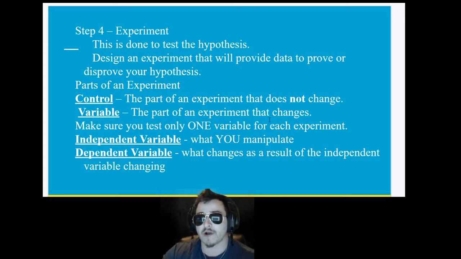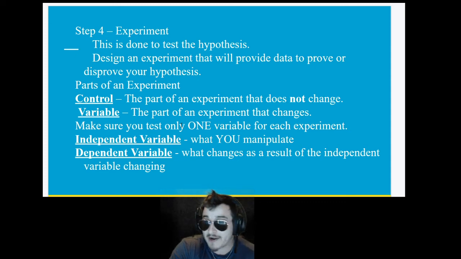The variable is the part of the experiment that changes. And to really clearly interpret our results, we want to make sure that we are only testing one variable. So let's say I do dabble in the Sour Patch Kids with my diet at night. Well, if I've already been doing that for years, well then I better not change it, right? And I better not douse my Sour Patch Kids in Red Bull at night as well. I want to know if it's the coffee that is affecting my sleep at night.